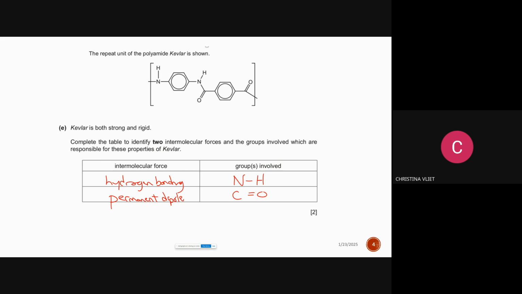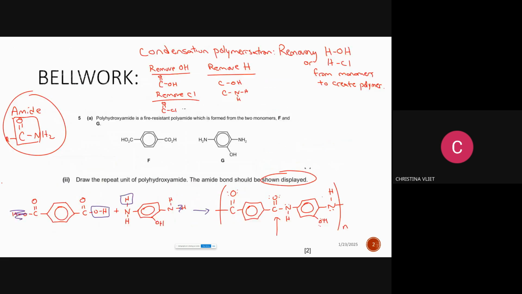Could you have also said dispersion? And if you had, the group interacting with that would have actually been the benzene ring itself, because that's just C and H. So you could have said dispersion forces or instantaneous dipole-induced dipole, or IDID, if you had picked the benzene ring. So they're just asking for 2 of the intermolecular forces that are present there and what groups were responsible for the creation of that intermolecular force. If you got both of those, you got 2 marks. But you did have to get both the hydrogen bonding and the correct group identified with it in order to get the mark.